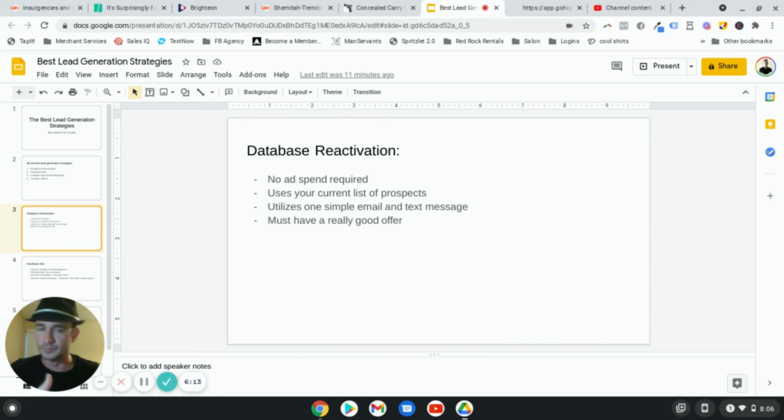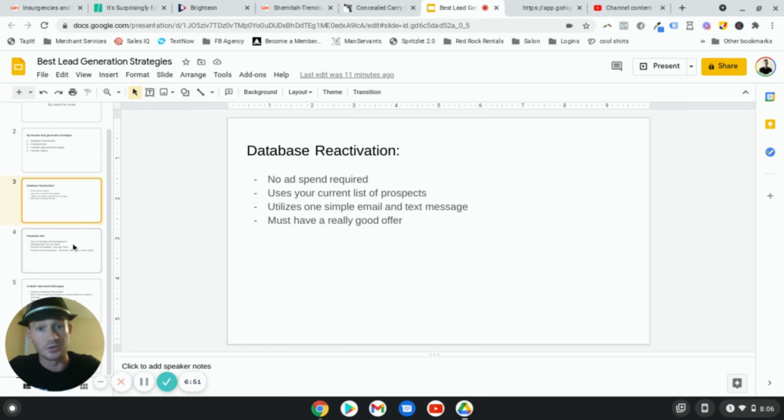Now, the caveat to this, well, not really a caveat. You should know what your audience wants, but you have to have a really good offer. You also want to keep it very informal. You don't want to send any links or anything. What you're trying to do is restart the conversation. I never send links or anything when I'm doing this. It's very casual, very informal, kind of like a text you would send to your friend, like, hey, I got this cool thing. We've got a free 10-day pass to our gym. Would you like one? That's it. We have a custom business funding plan that we're trying to put together for business owners, so they know what their financing options are. Would you like one? That's it. Let them say yes or no. And it works really well.